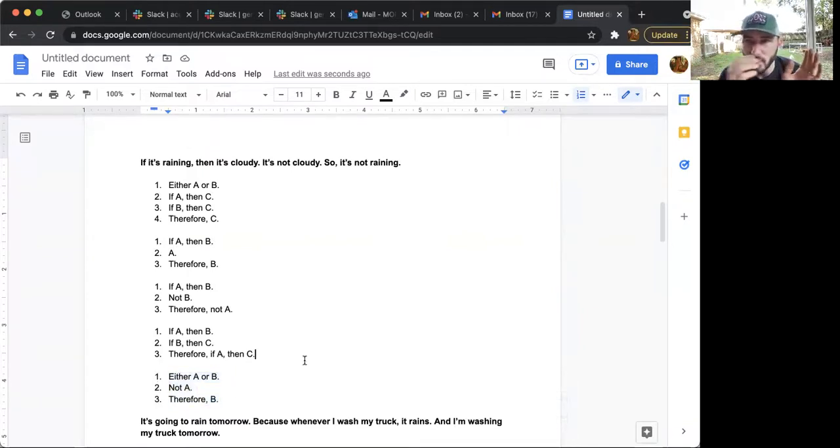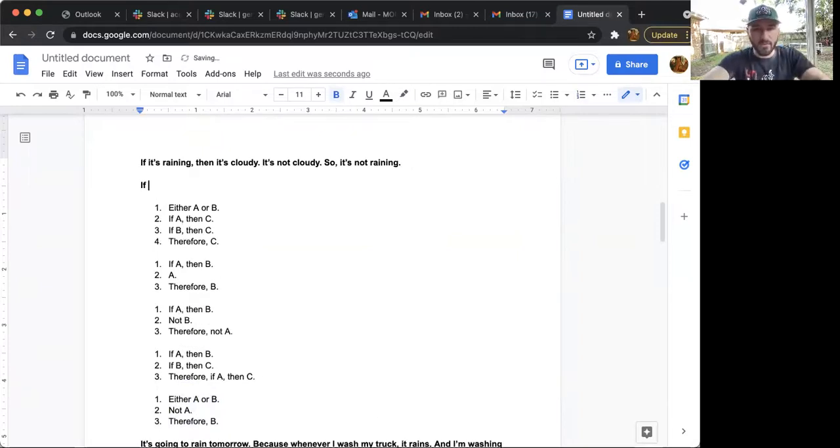But then which of these first 4 should it be? Well, look, again, what is the form of that conditional? Well, if we're assuming it's if A, then B, that means A in this instance is it's raining. B is it's cloudy. Okay, now here's the thing about this excerpt. It is a little bit more complex because neither of those claims appears in the argument at all. You do not see the claim that it's raining or that it's cloudy. But what you do see is the negation of both of those claims. It's not cloudy, so it's not the case that it's cloudy. It's not raining. It's not the case that it's raining.